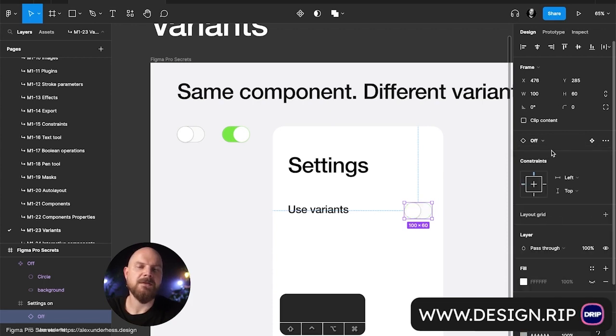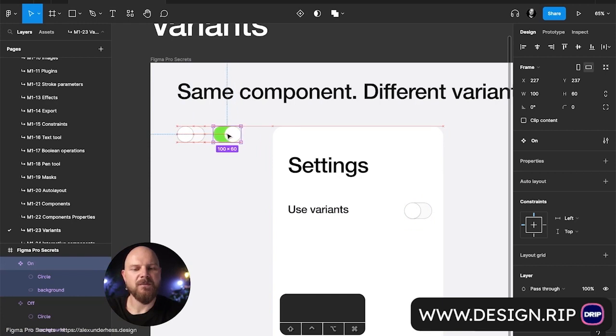So basically I'm using the swap instance, but there is a much more efficient way to do that. We can combine these 2 components as one group that we'll call switch, and this group has 2 states, on and off.